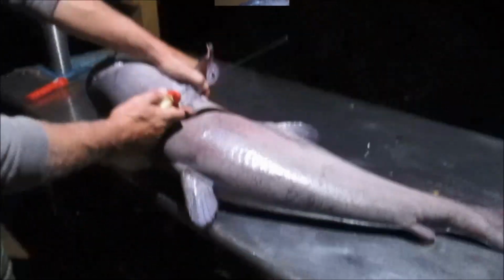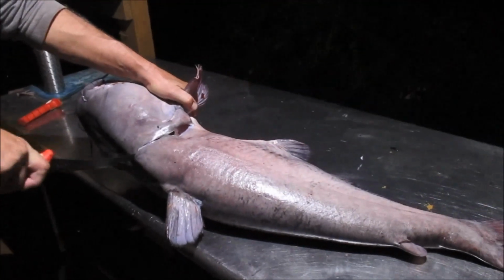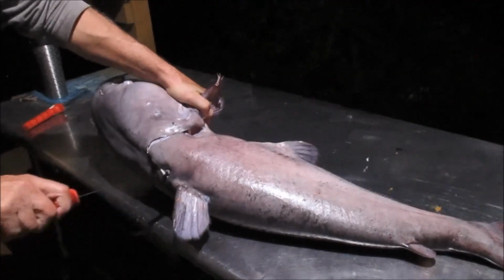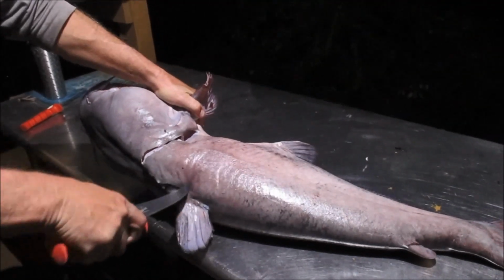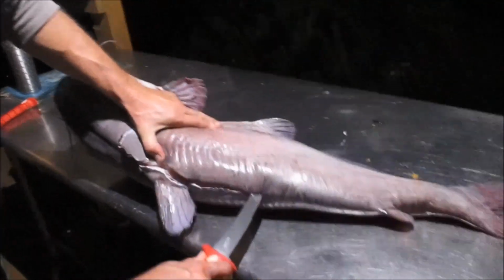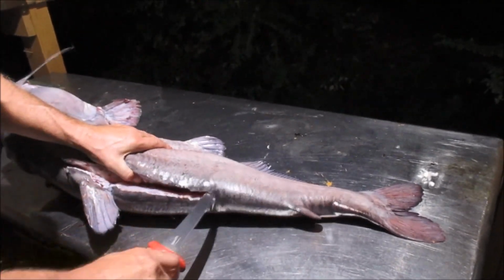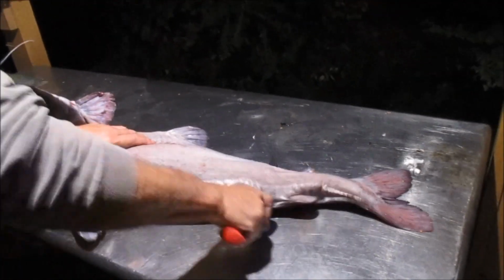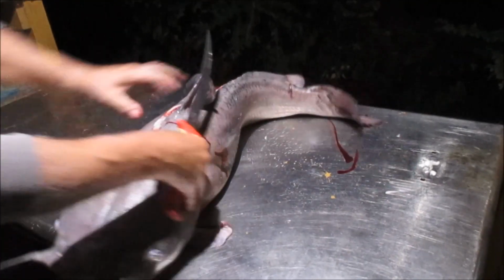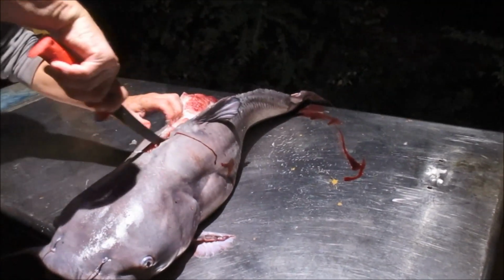Cook for this blue cat. We're cleaning it right away while it's fresh. There's sometimes we're catch and release guys, but not with these. See, these taste way better than what we grew up with out of the Mississippi River. This is a clean lake, crystal clear water, way better quality meat. And this will feed all of us and more. There'll be plenty left over from just us four eating on it. We'll probably at least get, I'm gonna say, 12 to 15 pounds of meat.